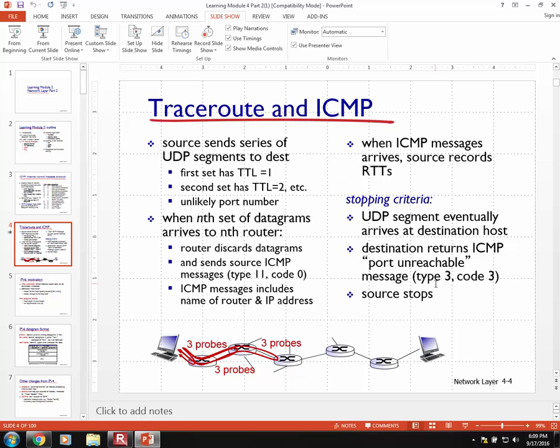And then finally the source stops. So what traceroute does is take advantage of how ICMP error messages work to get information about the network. Of course, these days with a lot of the built-in security on these routers, sometimes traceroute gets blocked.